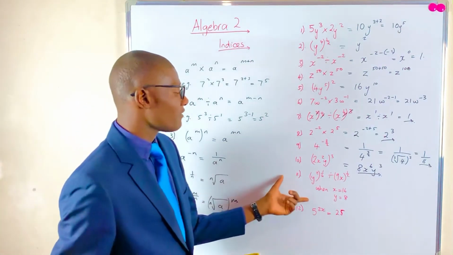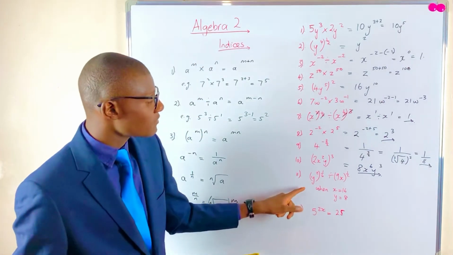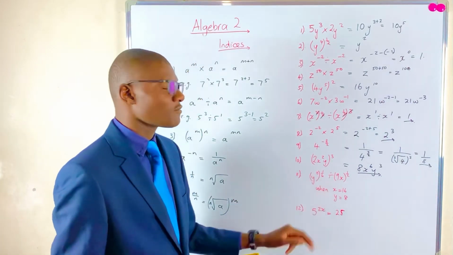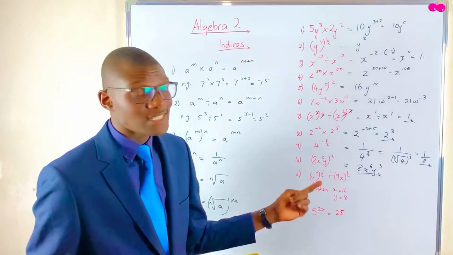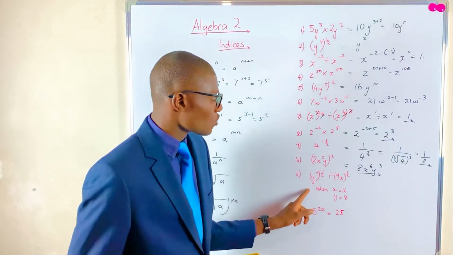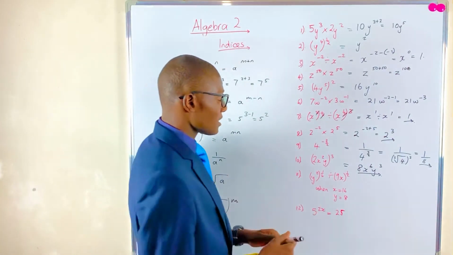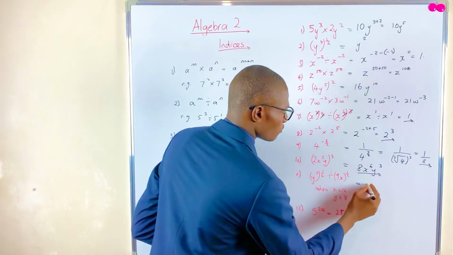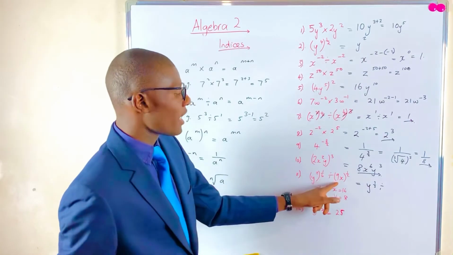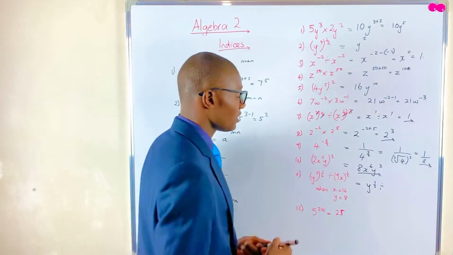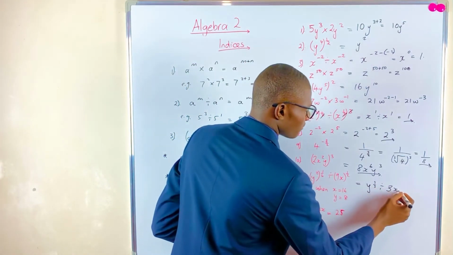And then for number 11, we want to evaluate the value that we get after we solve for y squared raised to the power of 1 over 6, divided by 9x raised to the power of 1 over 2, when x is 16 and y is 8. So here, first of all, we know that the powers shall multiply each other directly, such that this simplifies to y to the power of 1 over 3, then divided by 9 to the power of half, that's root of 9, which gives us a 3, and then x to the power of half.